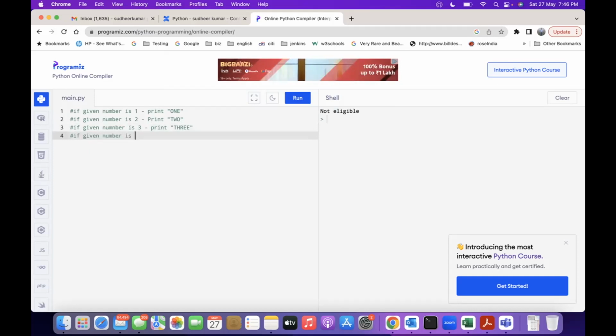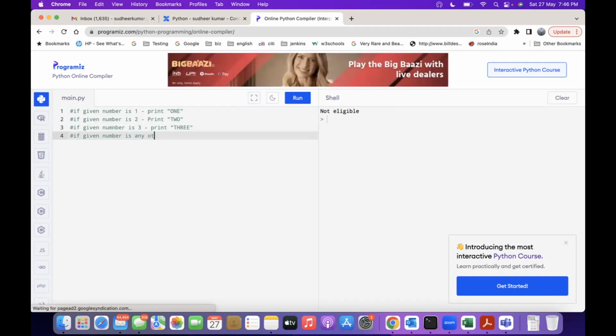I tried to do the previous example, but I get a syntax error. Okay, one second. Let me complete this. If given number is any other, print unknown.